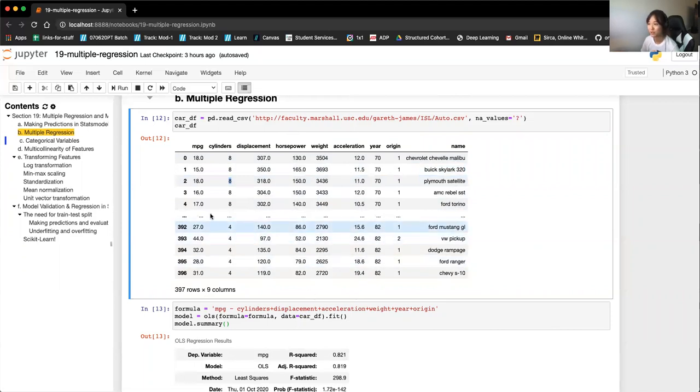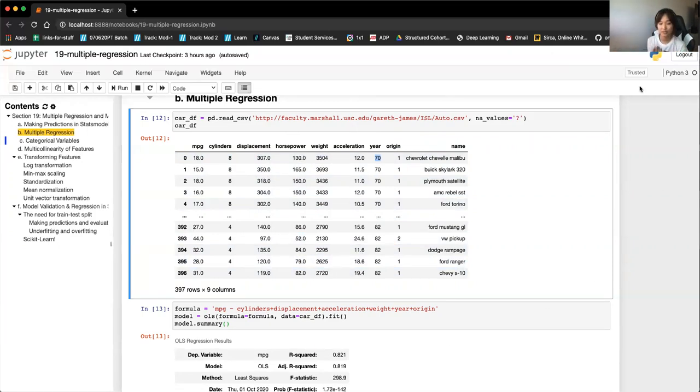I don't know too much about cars, but is it always the case that the more cylinders you have, the higher your miles per gallon? I don't know too much about that. We're going to plot some graphs to see if that's the case. But cylinders is one thing. I don't even know what origin is in a car. With years, does miles per gallon get higher every year? I'm not too sure about that.